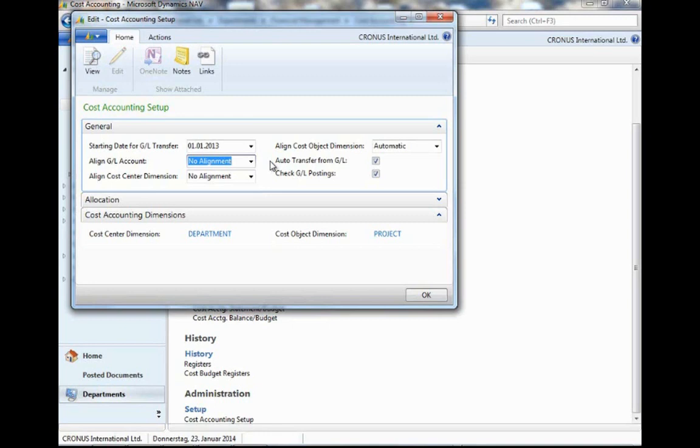Okay, I think that's it. It's a very, very quick overview of the cost accounting module. You have just seen all the pages you can open up and where you can do the settings, but there's a lot more to discover, and as I said before, I recommend reading the basic training manual for this module, and after that you can take a look at the workbook and see the more advanced settings and maybe problems that will occur when you try to set up the cost accounting.